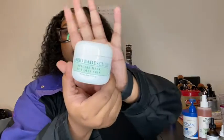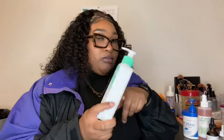And then to wash my face, I use the CeraVe Foaming Facial Cleanser, and it looks like this. I'll use the Cetaphil Daily Cleanser. And then for a mask, I use this Mario Badescu Special Mask for Oily Skin, and it looks like this. And most of these products I've gotten from Ulta or Amazon or just the website. And then after I wash my face, I use this every day, in the morning and night.